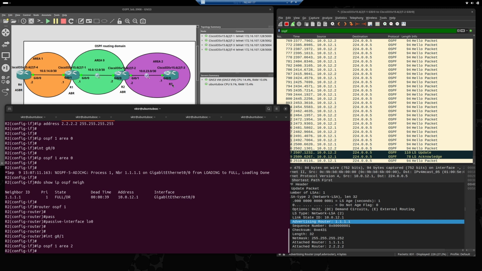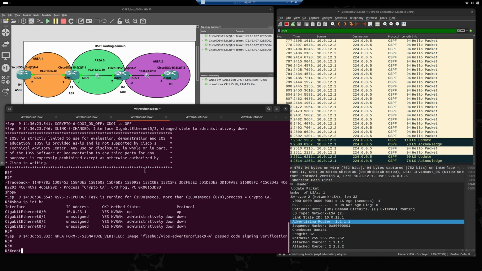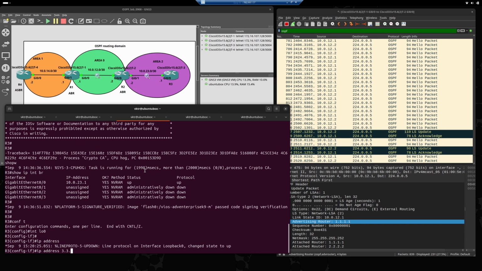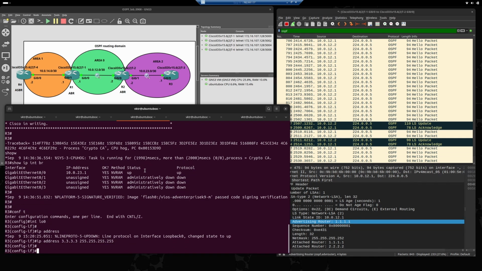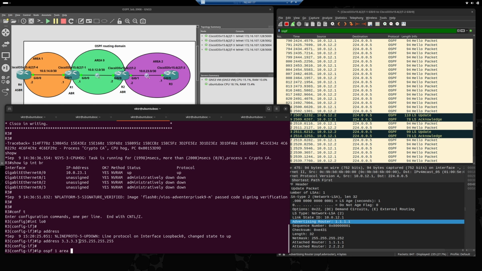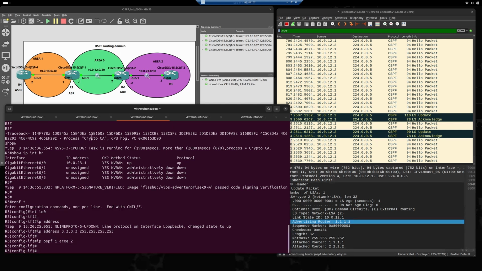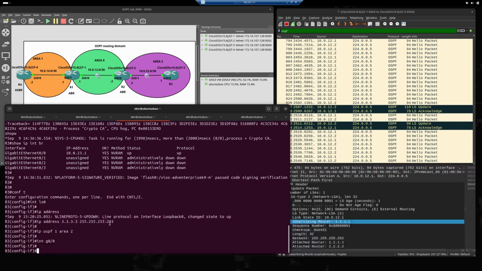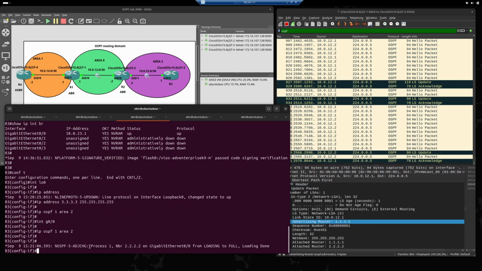Move on to R3. We create a loopback address, so interface loopback 0, and advertise this address with OSPF, IP OSPF 1, area 2, and the IP address of the G0/0 interface. And we have established the neighbor relationship.